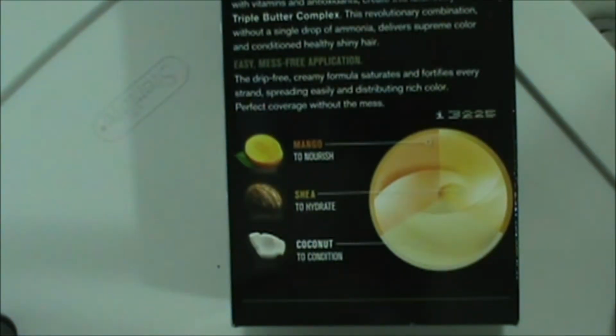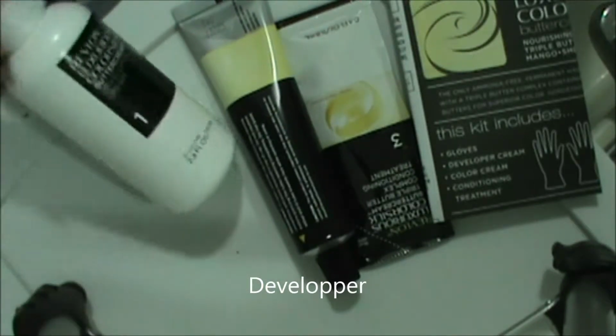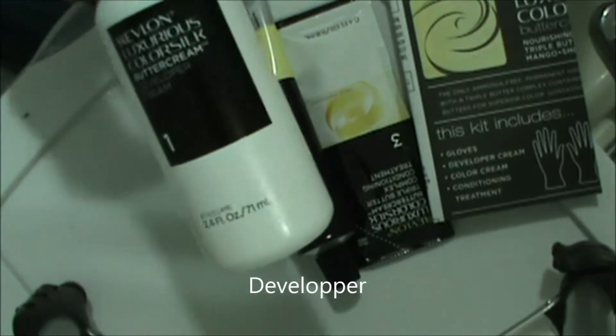The best thing about this is it has the mango to nourish your hair, the shea to hydrate, and the coconut to condition your hair. I'm using number 54G, in light golden. It comes with the developer, the number one.